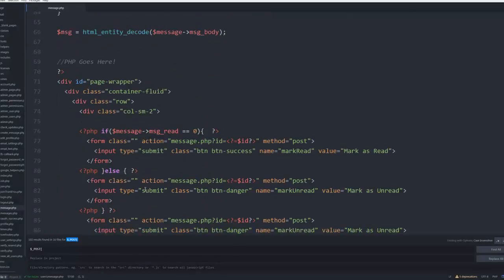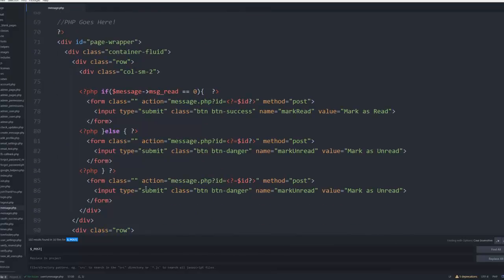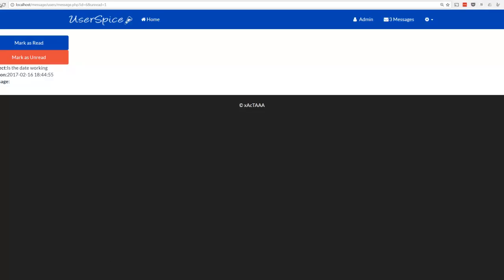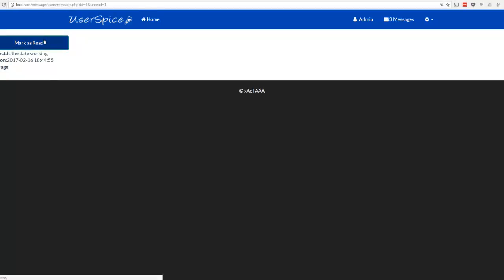So this should only show up. Oh, the form's in here 3 times. That's why. Let's delete this. This is our first form. You guys saw that, I'm sure. So if I come in here and refresh the page, you'll see that now the message is unread, and I can mark it as read, and there'll be 2. And if it is unread, then I can mark it, or if it is read, then I can mark it as unread. And so basically I can go back and forth, and I'm going to have 3, 2, 3, 2, 3, 2. And so we've just created a dynamic button that allows us to mark a message as read and unread. So I hope that makes sense.